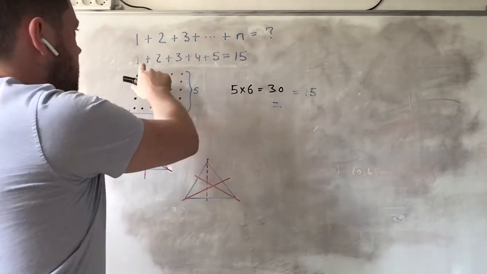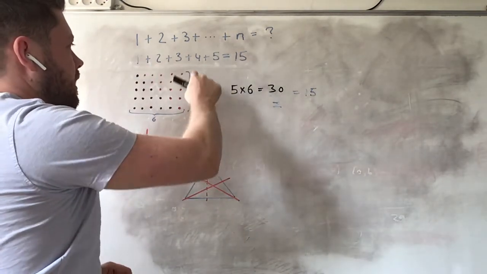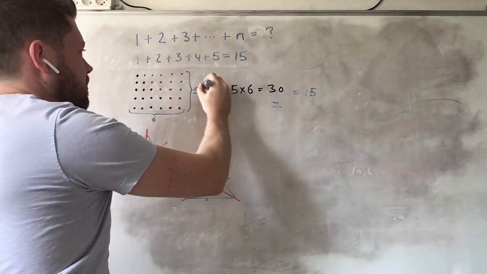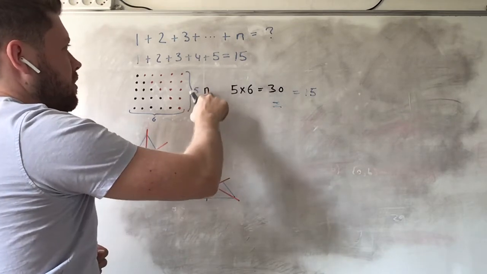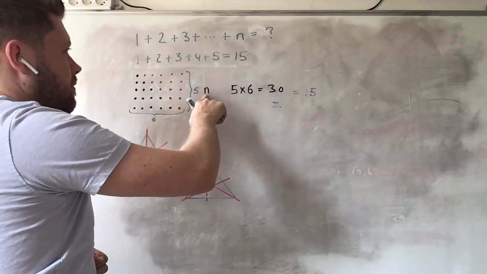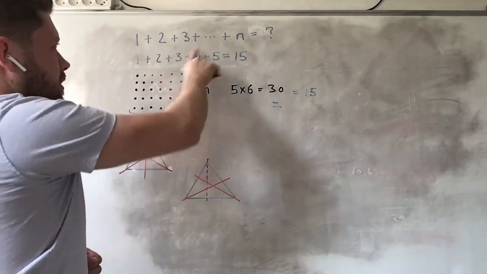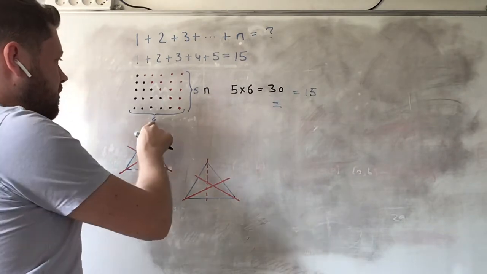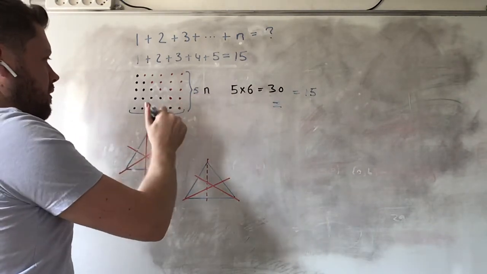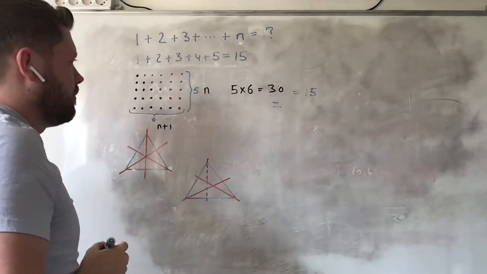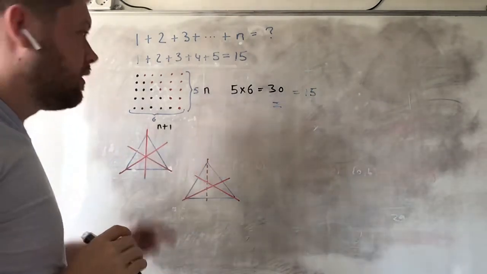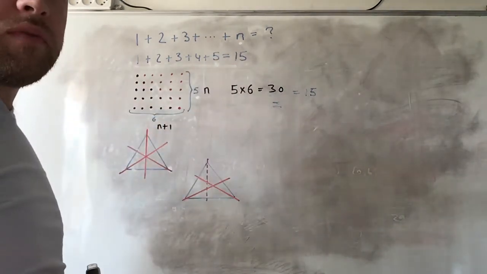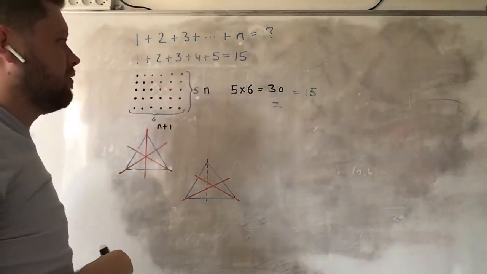We initially were counting, in our example, up to 5. And the number of dots vertically was the same number, 5. So we're going to call this n, for the final number that we count until. And this number is 1 more than that, so this one will be n plus 1. No matter what the number is we count to, this is 1 more than that. It doesn't matter what the final number is we take.